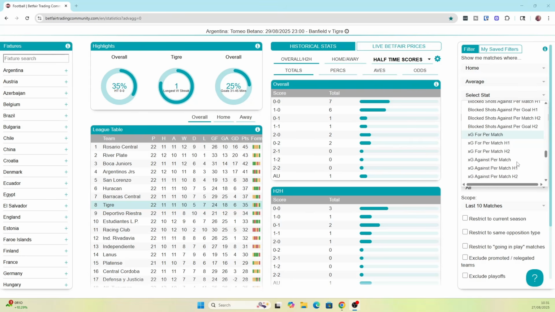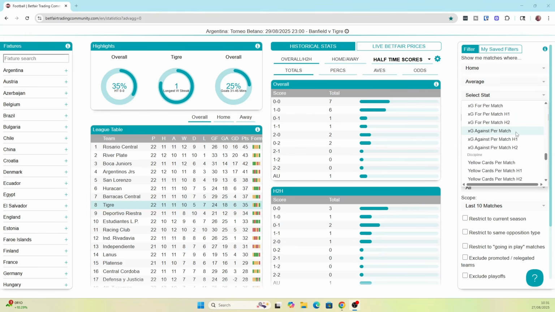You might be someone who's going for goals and you want to look at XG. Well, I know, again, a lot of people have successful strategies where they are using XG in their strategies. This is another really good one for that. XG is expected goals, in case you don't know what that means, sorry. Basically it's a mathematical formula, a bit like the ELO rating. It takes into account things like corners, shots on target, pressure, possession, and works out how many goals a team should be scoring per match on average.